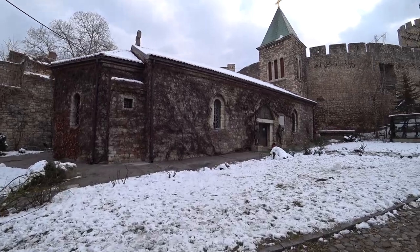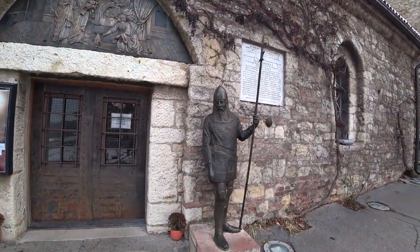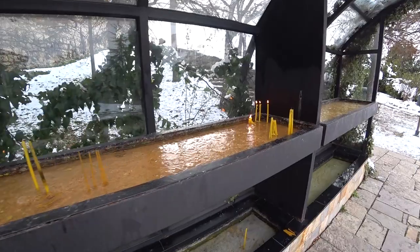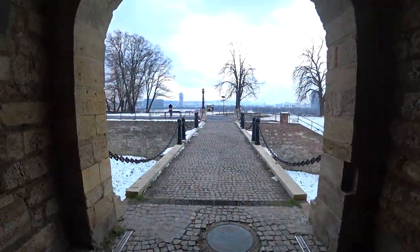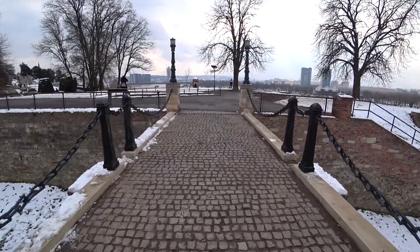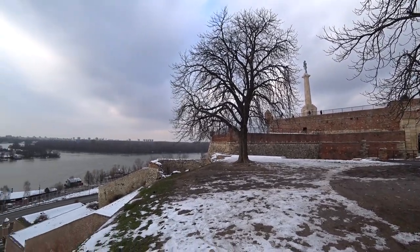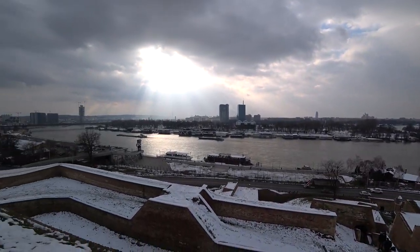Two pretty churches over here, and you've got two guards on the gate — look at these fellas! Making my way through the King's Gate now, built in 1690. Just going over the mini bridge — there you go, the King's Gate. The Victory Monument is over there standing proud. You've got the River Danube over there where it joins the River Sava — epic view.